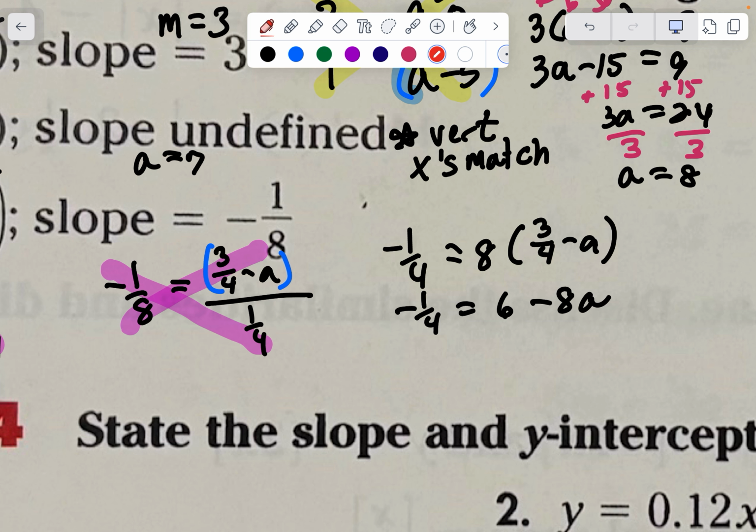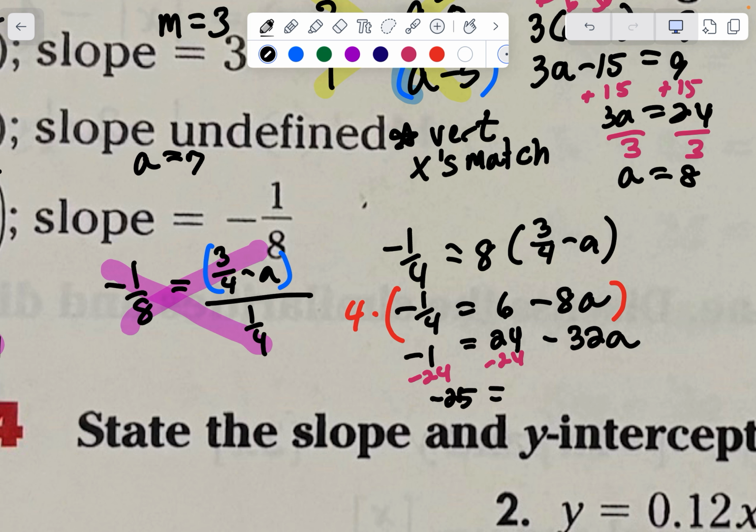The only thing that does is it leaves the fractions till the end, so it cleans it up a little bit, okay? So we get negative 1. The reason we do that, we get negative 4 divided by 4 is negative 1. 4 times 6 is 24. 4 times 8 is 32. Okay. And now you can see it's just a nice, simple equation. We got rid of the fractions a little bit, so we have less fractional junk to deal with. Subtract 24 from both sides. We get negative 25 equals negative 32A.